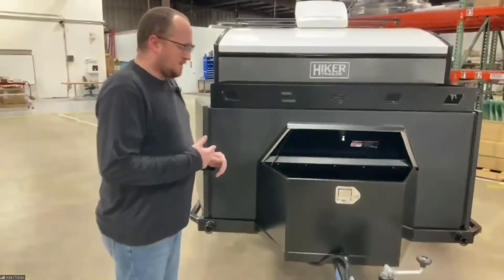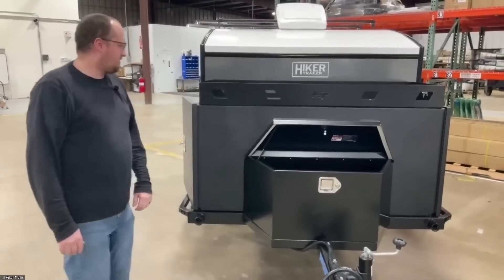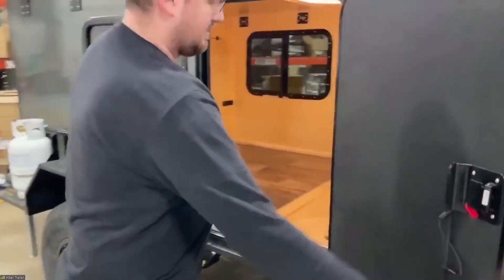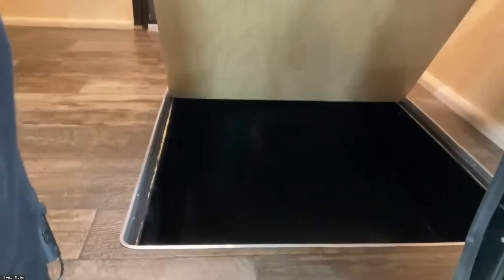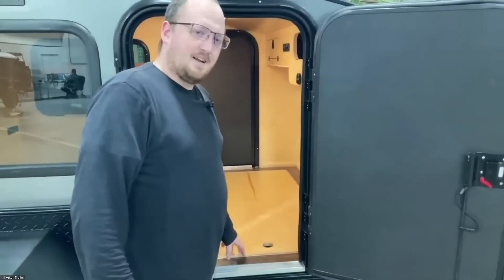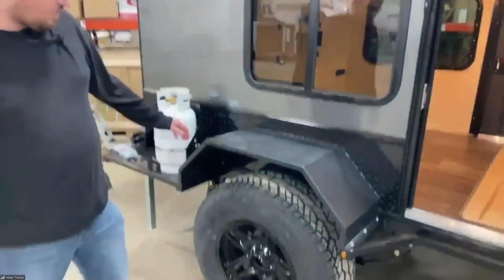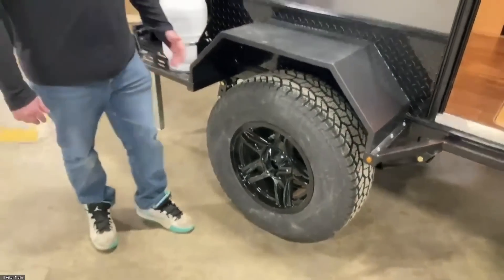This is the only model that has the option to get both of those storage options. Walking inside to go into more detail on storage — we have this underfloor cargo pan that opens up and goes all the way through to both sides. The video may not do it justice, but the number one thing I hear during pickups is that customers don't expect it to be as deep as it is when they see it. Lots of storage. It also has 17-inch tires, so this guy sits up very, very high.